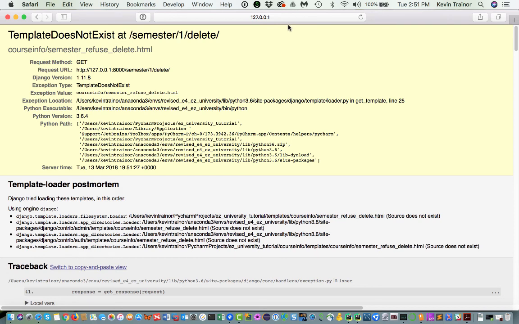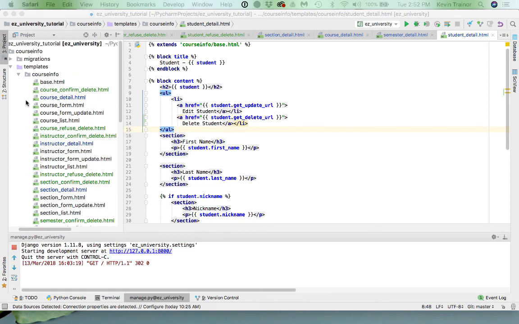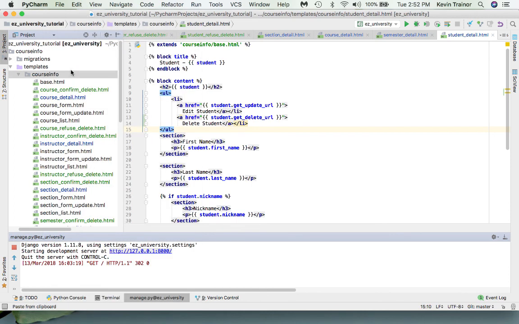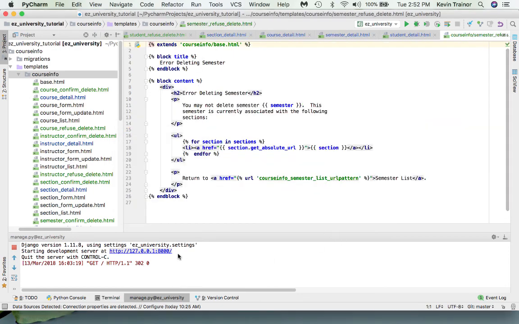I'll be right back after I fix that. Okay, yeah, that was my problem. I did not create my semester refuse delete page, so now I'm copying it out of my already baked version, so that should get me out of that problem.